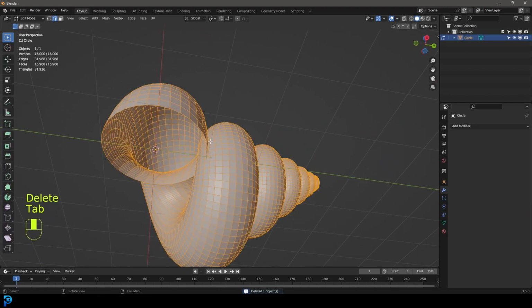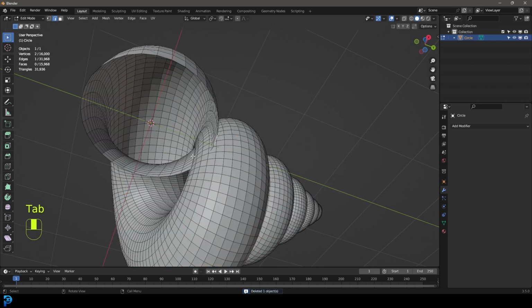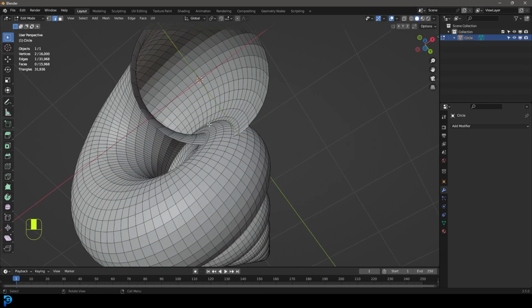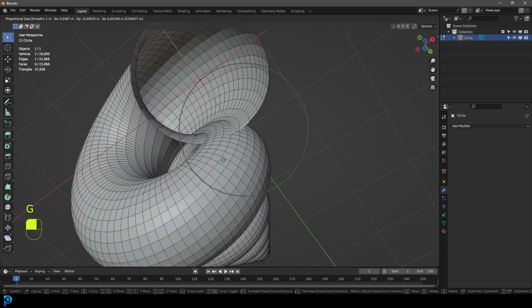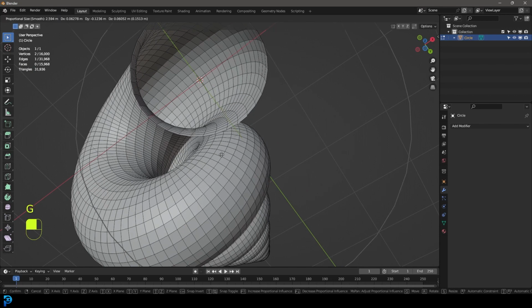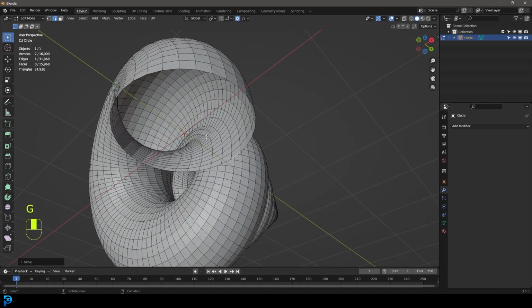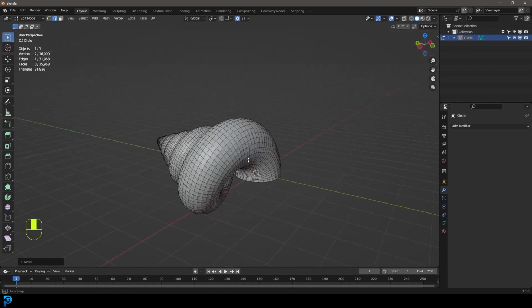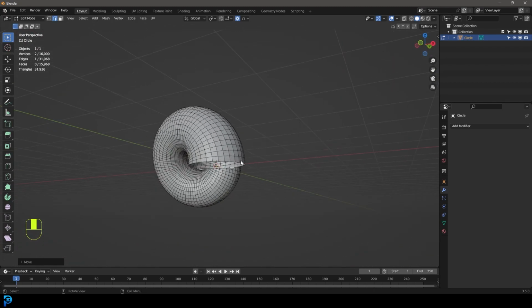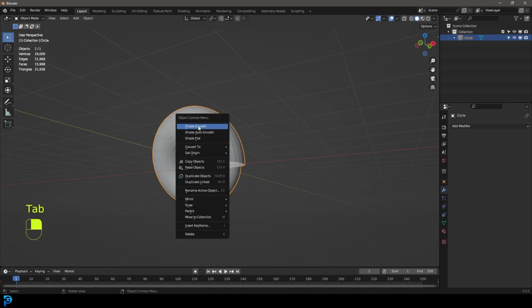And now let's go into edit mode again quickly. I think what we could do here is grab this shell, enable proportional editing, and make it connected only. Then let's move this out a little bit, just so it's not intersecting on the inside here, at least here where you can see it. The rest is all okay. So now we've got this, and let's tab back out, right click and go shade smooth.